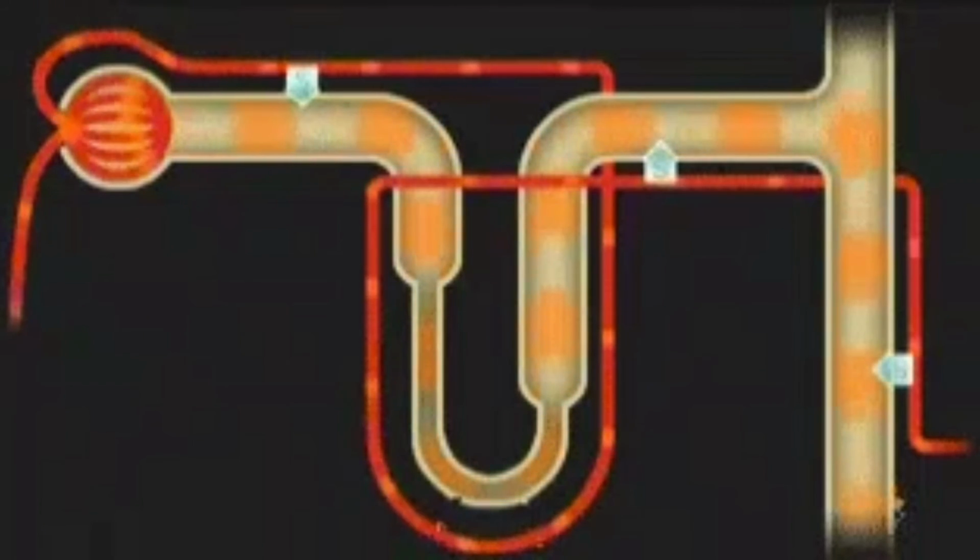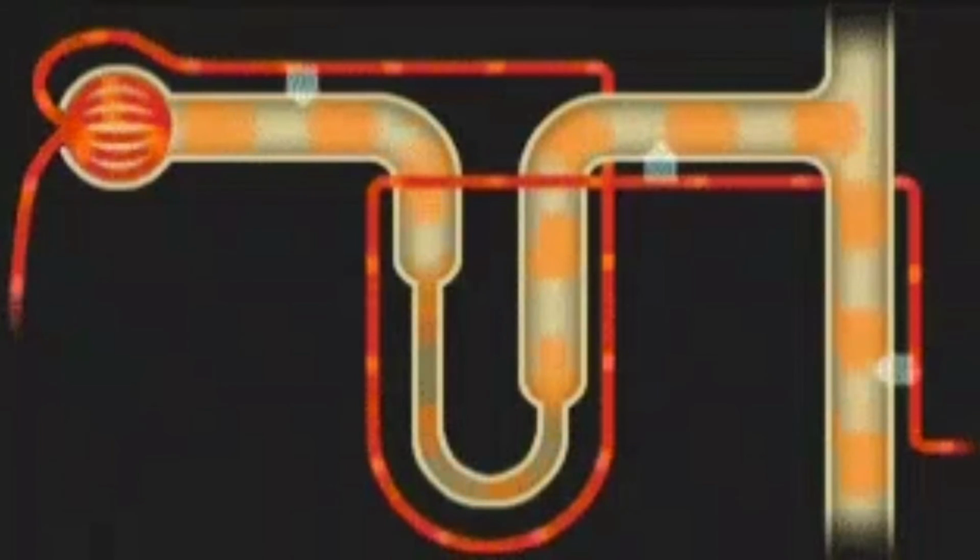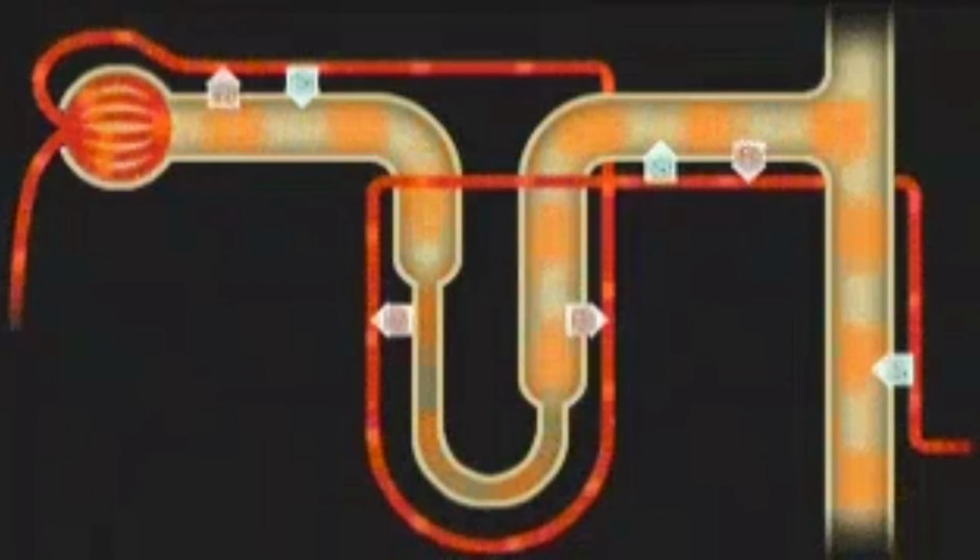So, it suggests that as much as 99% of the material in the filtrate is reabsorbed by the renal tubule. Thus, this process is called selective reabsorption or simply reabsorption. Depending upon the type of molecules that will be absorbed, the movement into and out of the epithelial cells in different segments of the nephron occurs either by passive transport or by active transport.